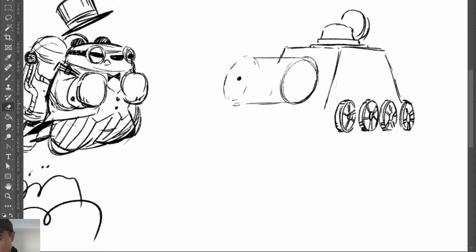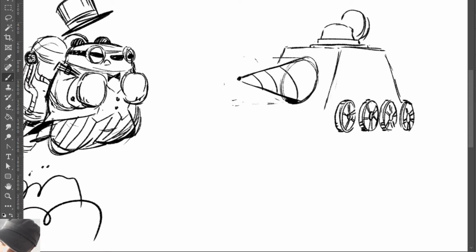And then if you erase this outline, you can kind of leave some of it there for reference. And you draw from that point to the edge. Now you've got yourself a cone. Right. Although in this case this might be a little bit tricky, but I'm gonna go a little bit below that so it looks like it's coming out of a, and then you draw lines like so around it to kind of make it feel like a drill. And if you want, you can do what I'm gonna do here. So I'm gonna add these little extra ribs which you see a lot in drills. Like if you see screws or something like that, you see the threads. So that's how you draw it.